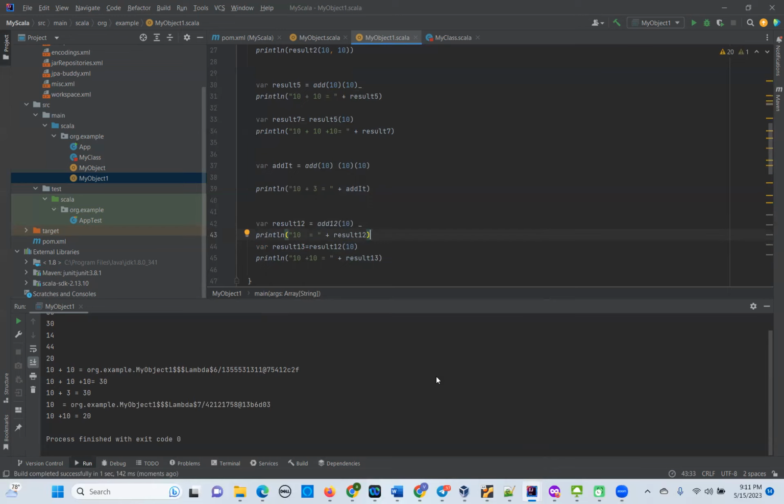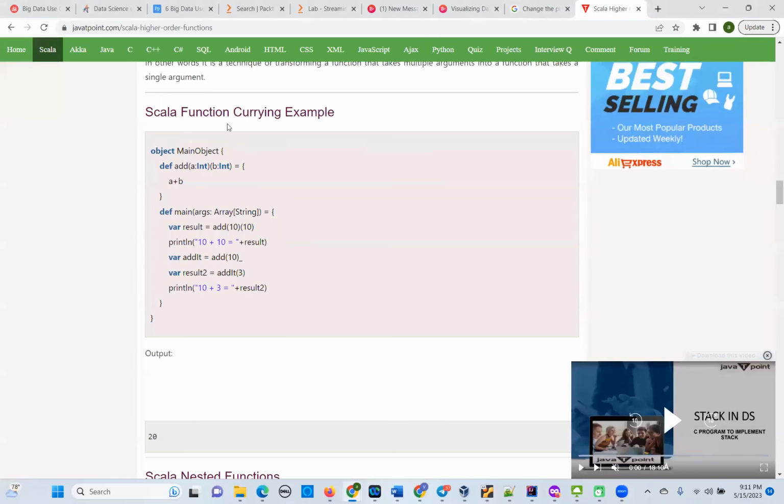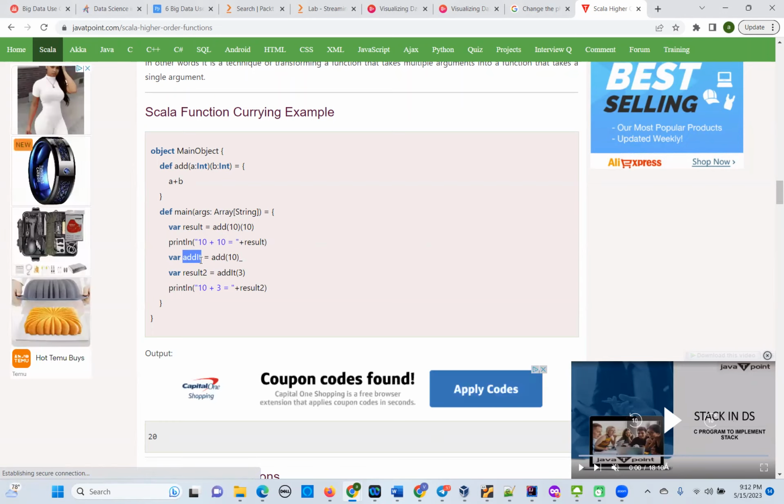This one is coming as an object, not like a value, right? The intermediate value is not displaying. You got it here. Intermediate value is not displaying, but when you check the final result, then it's coming. But in this example, they are showing the intermediate result value, add IT. Oh, yeah. So this one also is not showing, right?